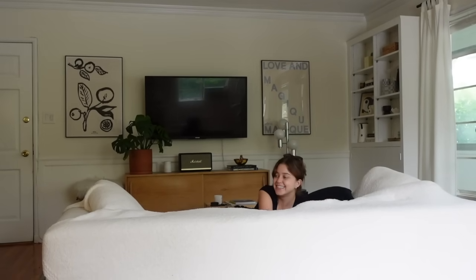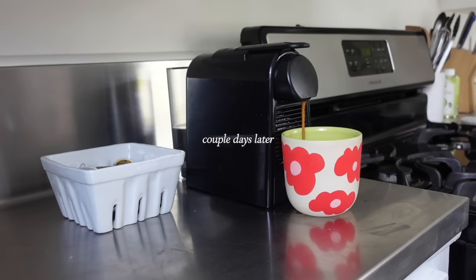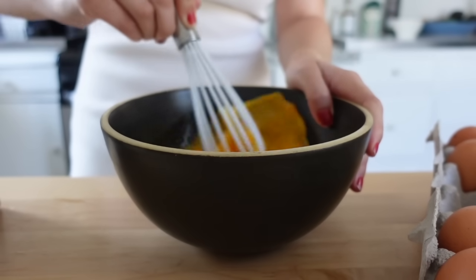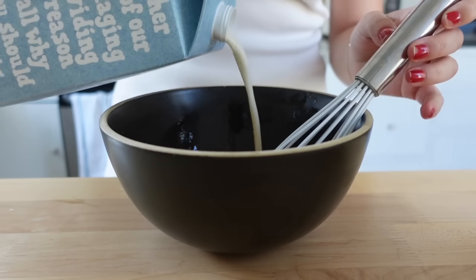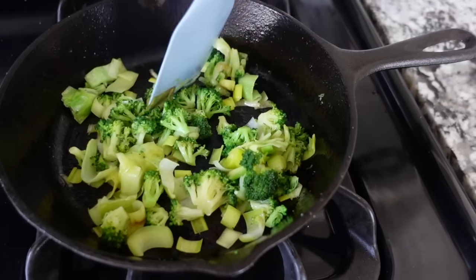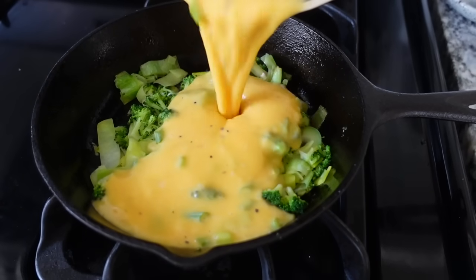Someone has the zoomies! I am making a frittata for breakfast this morning with my Air One Happy Eggs — they are so orange. I love making frittatas because it's a really high protein breakfast. It keeps me full and I can store it in the fridge to eat for the next morning. You can add whatever vegetables you want, you can add cheese. And as someone that deals with fatigue, starting the day with a lot of protein just sets me up for success.